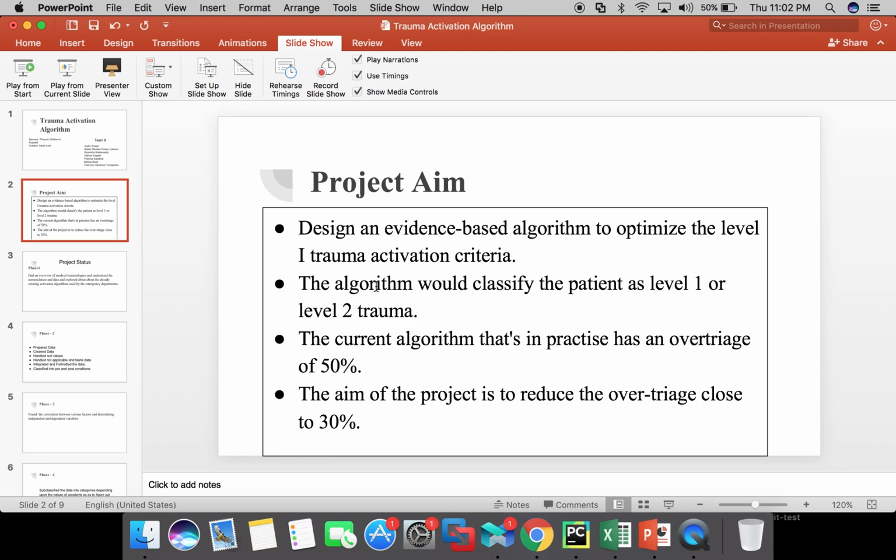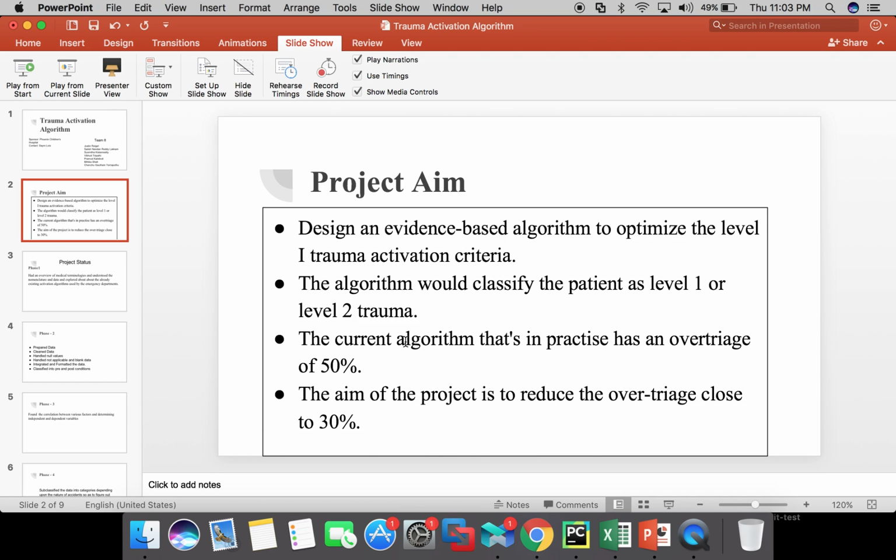They have different trauma levels for different injury severities. Level 1 is the most severe, and level 2 is still pretty severe but not as serious. Level 1 patients require a large team of professional emergency doctors. While this is certainly capable of saving lives, it is also a waste of resources if the patient does not need it. So our goal is to correctly classify the patients and decide if their injuries are severe enough to be in level 1 or level 2.